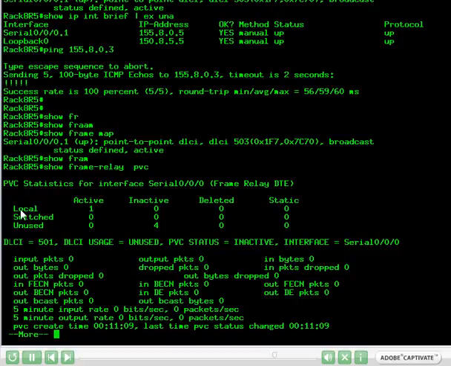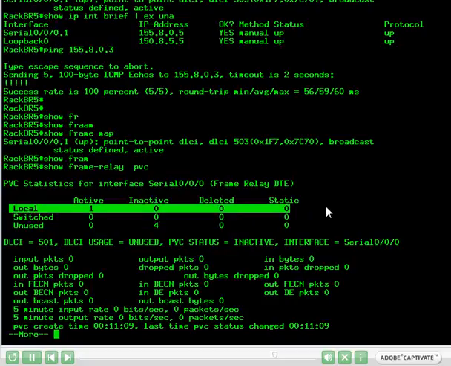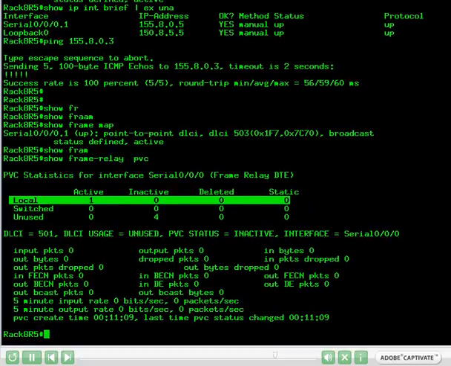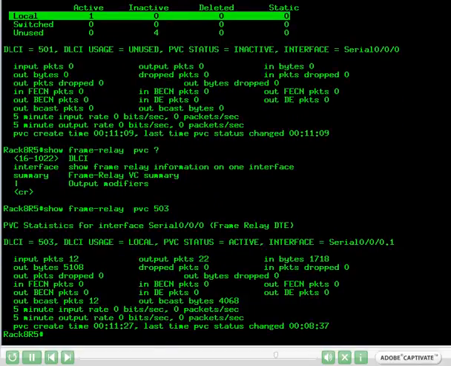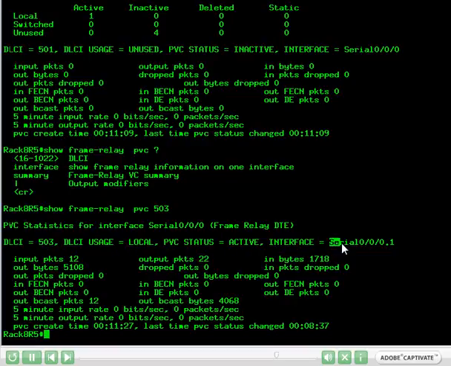So it's basically saying here that I've got one active PVC, and here on R5, if I do a show frame PVC and I include DLCI 503, it'll give me status on that specific DLCI, and that's wonderful. DLCI 503, its usage is local, it's active, here's the interface that owns it. Life is absolutely terrific. There's some packets that have gone across based on our pings that we've done back and forth.